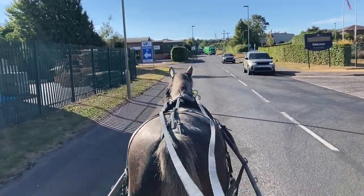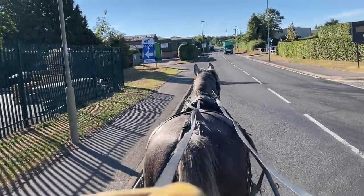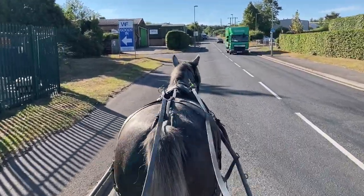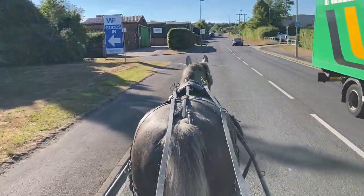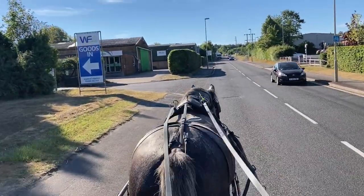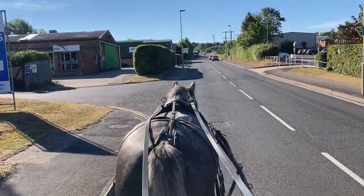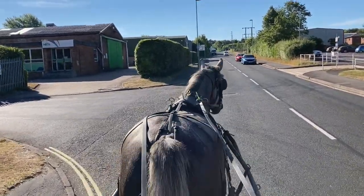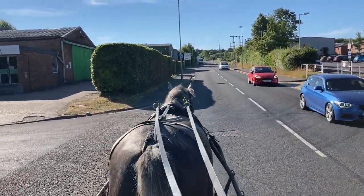I want it to walk up here, we could trot up here. I want it to walk, which is a long, long pull up here. I mean, this mare would trot up there no trouble at all, it would be an effort, but it's more effort to walk up there. But there's going to be times in her life when she cannot trot up, she's got to walk, and there's going to be times when she's going to have to stop on a hill and pull away and start. So that's all part of the training, so that's what we're doing.